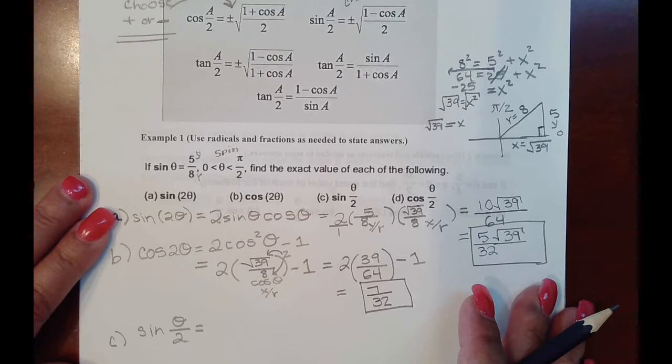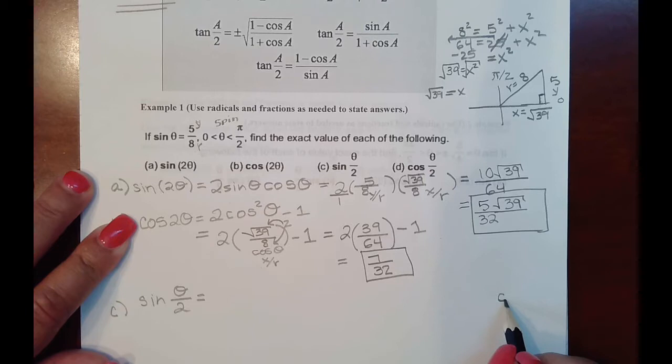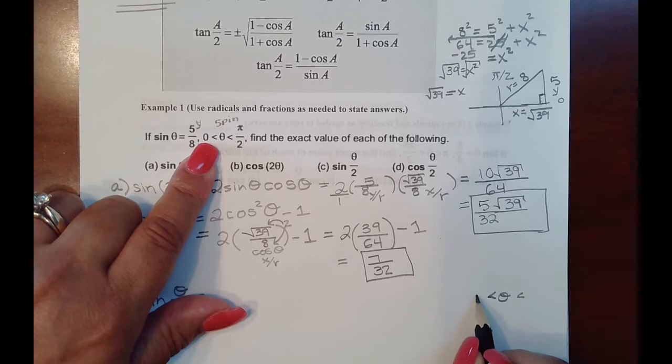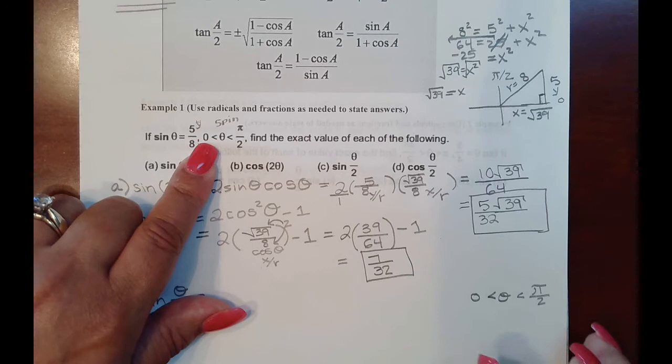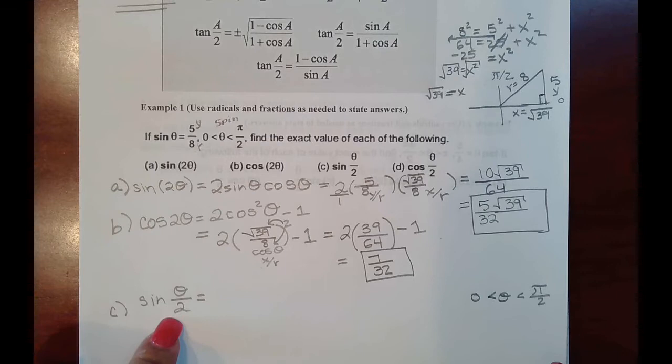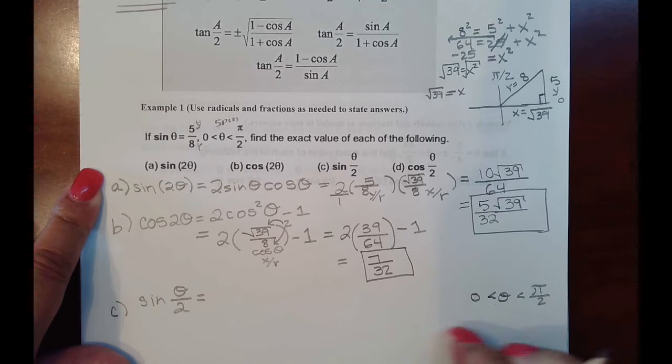However, we did begin with this information that theta is between 0 and pi over 2. And we actually spun in between 0 and pi over 2 to create our picture. But now we're addressing a problem where theta is unknown, but we do want to get the half angle. So what you can do is manipulate this domain that they gave you.